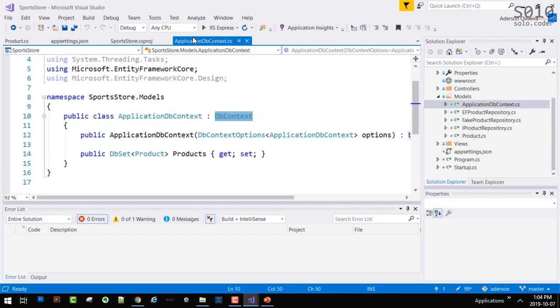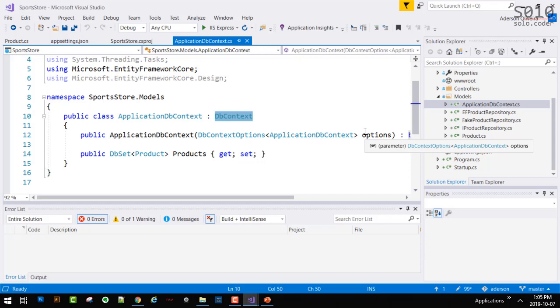Let me see what's next. DB set is just a collection of products. In our case, the type is of type product.